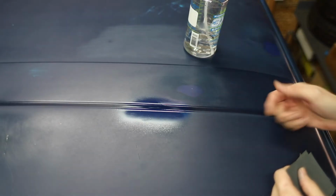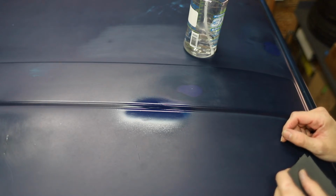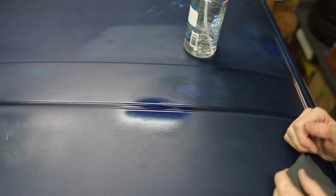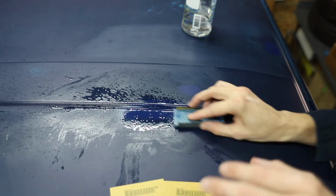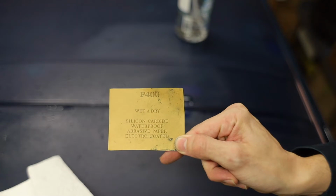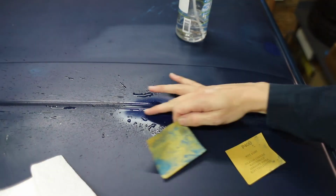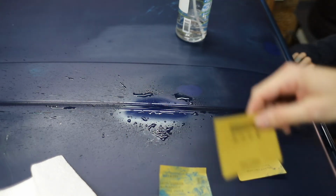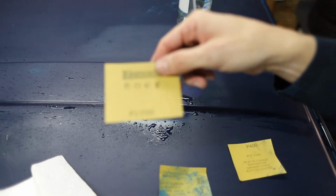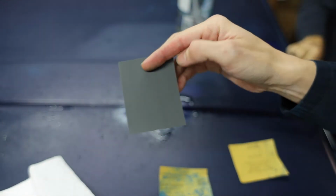Okay, take a look. Gaze upon our wondrous blue spot. We've added some color to where there was primer previously, and now we're gonna continue to sand it down. Then we're going to 800. 400, that ain't nothing. Look, I gotta get the surface down. Take it down to 400 first, then to 800, then we'll jump to the big boy, or the mamba jamba, depending on how you look at it. 1200.